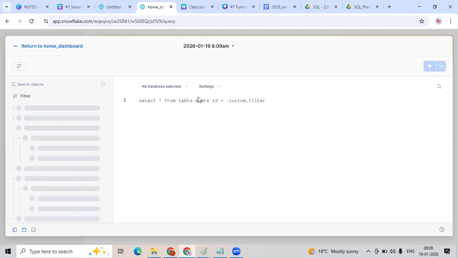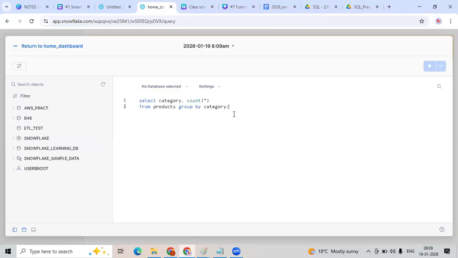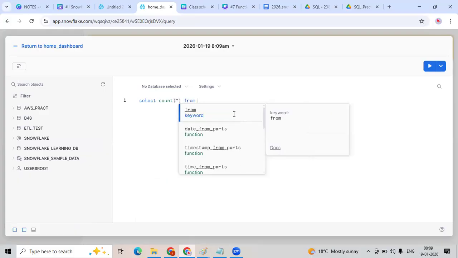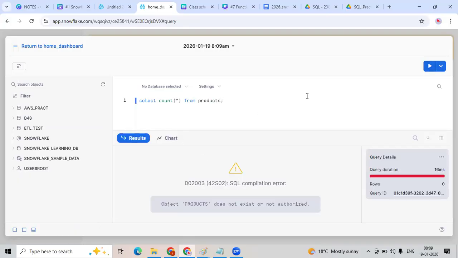Now let me go here. Let me print these things. Let me go select count star from products. Execute it. You will get a result.